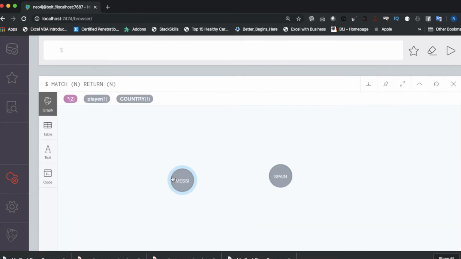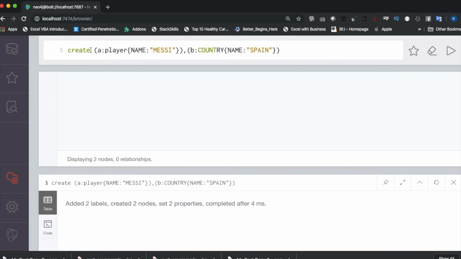Now we'll try to create two relationships, and how to do that. First thing first, let's put a match clause here.